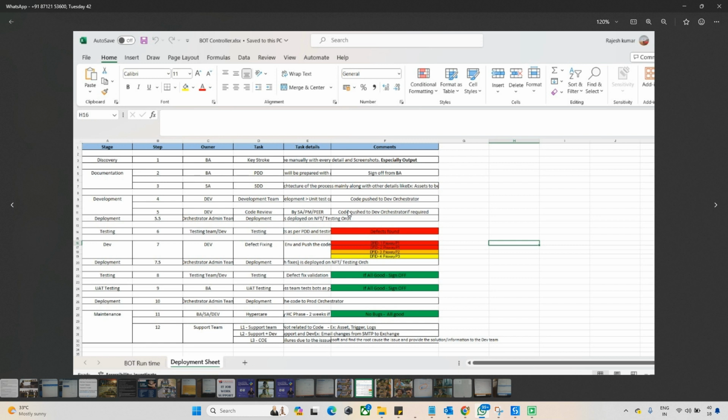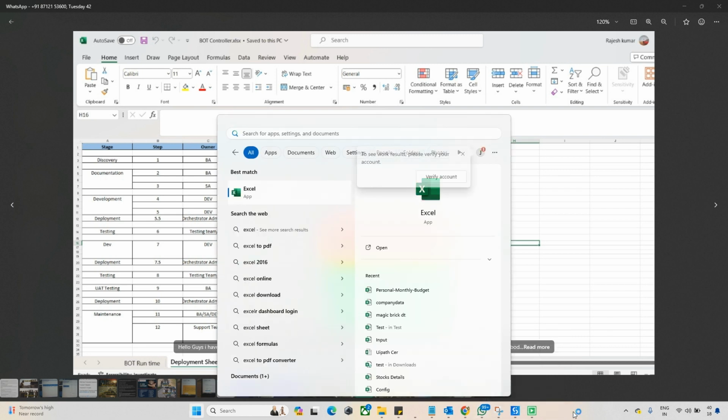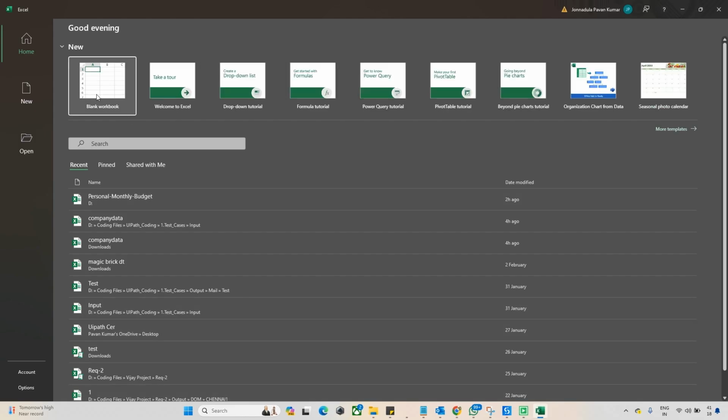In UiPath there are activities, but we need to use third-party activities. As of now, I have not found any direct activities for this. Still, if you have that, you can go with that. It's fine. But as of now, I'm going with the VBA combination in UiPath. So both combinations will work together. First of all, I will open one Excel file, so we'll need to build that logic.